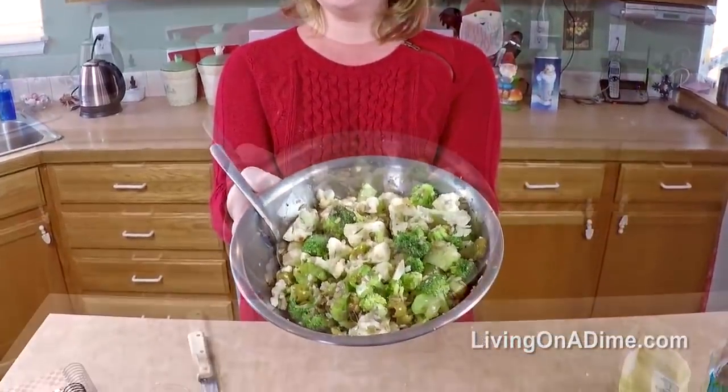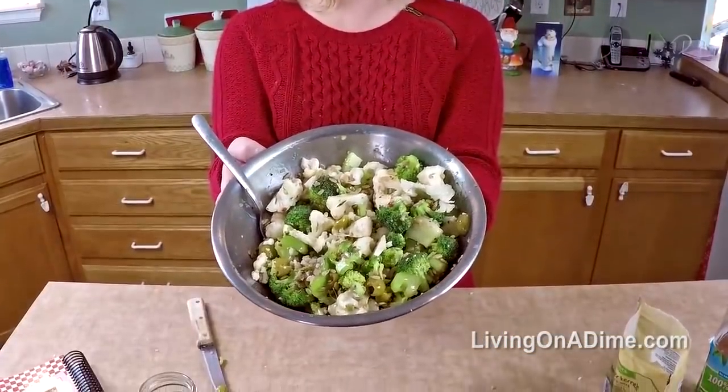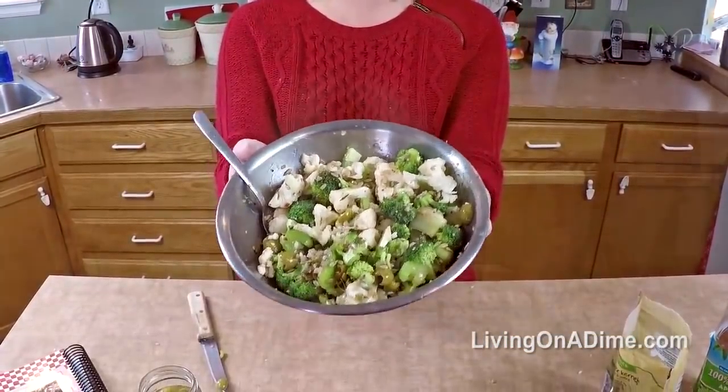And then you're going to cut up an avocado and put it on top right before serving. You want to do it immediately before serving because, of course, avocado does turn. So you have a wonderful green salad and you get your vegetables all at the same time, and it is super tasty.